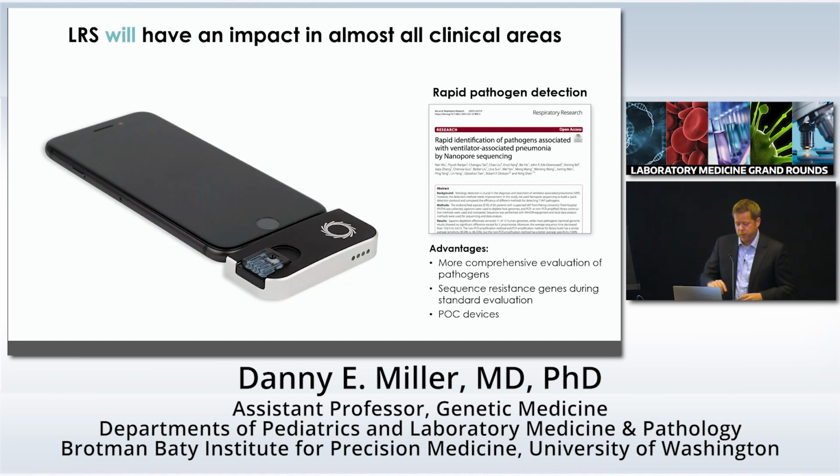So this is a mock-up from Nanopore. This is a sequencer that I've only ever seen made out of plastic. I've never seen it work. But the idea is that it attaches to a device like a handheld phone. If you could come up with a way to take blood, get it through a library prep, some type of microfluidic device, and then get it loaded on the flow cell and sequenced, you can imagine where you have your sequencer going at the same time your other POC labs are going, like your lytes or your glucose, things like that. I don't think this is too far-fetched, and I think we have kind of the pieces in place to make this work once we can actually get the practical piece of getting the DNA out of blood, getting it sequenced, things like that going.